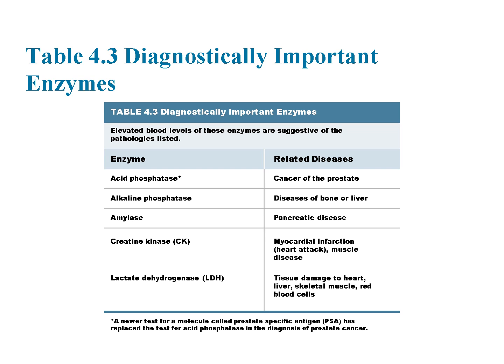For acid phosphatase, elevated levels are associated with prostate cancer. However, a newer test using prostate-specific antigen has replaced this enzyme for prostate cancer diagnosis. For alkaline phosphatase, high levels may indicate diseases of the bone or liver, often used to assess conditions like bone disorders or bile duct obstructions. Amylase is linked to pancreatic disease, such as pancreatitis, where the pancreas becomes inflamed.